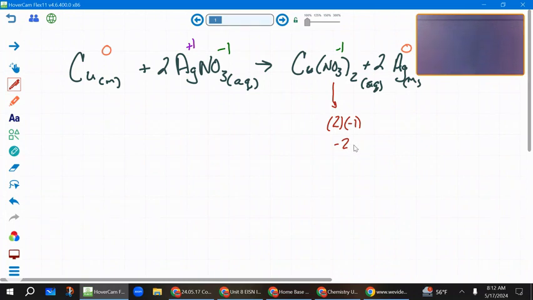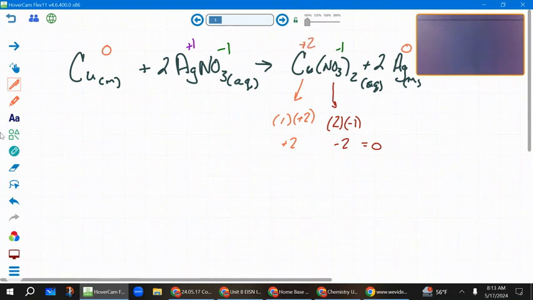Total charge of a compound. We were just doing these on those last couple slides. What's the total charge always need to equal? 0. So the only way this can equal 0 is if the metal has what total charge? Positive 2. How many of them are in this compound? 1. So what has to be its charge? Positive 2. Let's list it as a positive 2, just so we don't get confused.